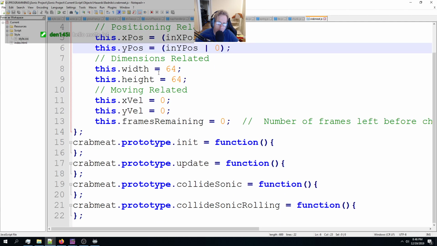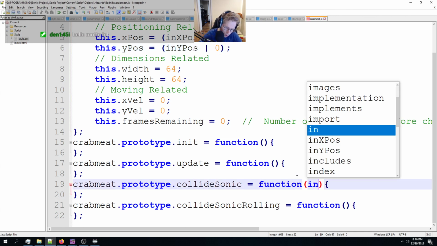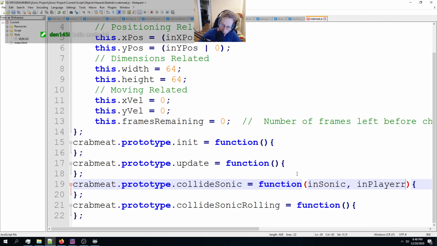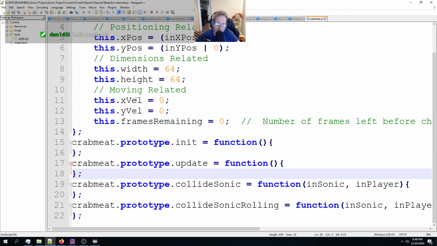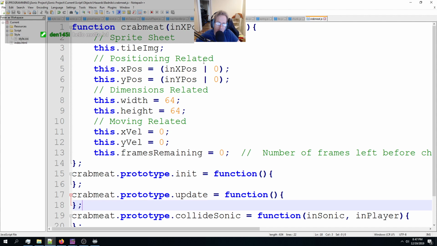Alright, so I think I know what I'm going to do. So now what I'm going to do is just focus on making this a collision test kind of object for now until I can get the sprite sheet worked out, and then I can get the movement going.